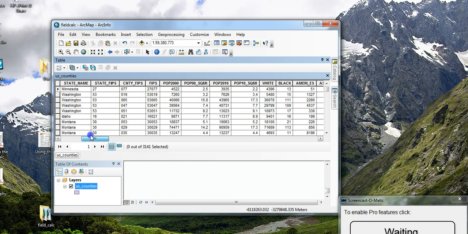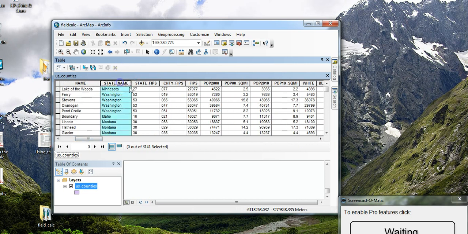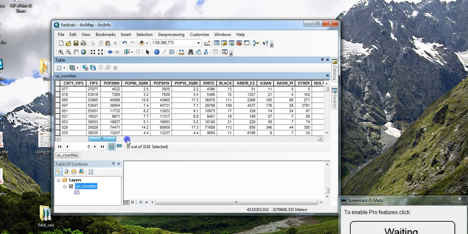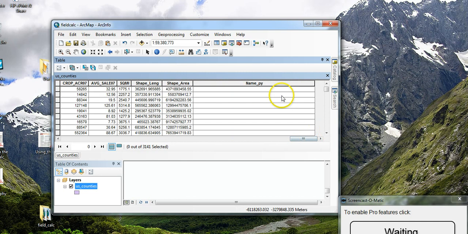And what I want to do is I have an Excel sheet that has these names in it, but they're all in all caps. And so I couldn't use that as a join, because I can't join all caps to mixed characters. So what I can do is take this field. Actually, I'm going to do it to Lake of the Woods just because it's more dramatic. So I'm going to take that field and I'm going to change it to all caps using Python.